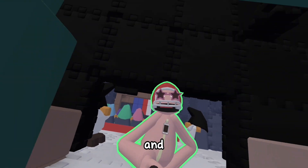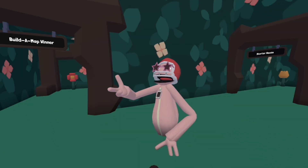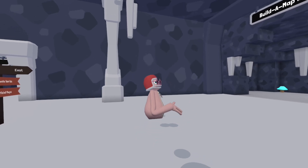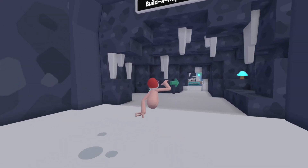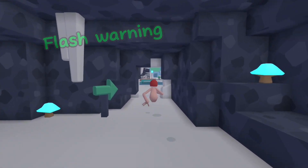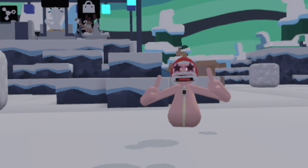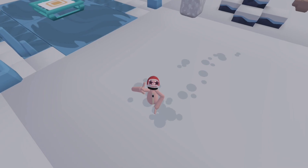Okay, I'm gonna stop yacking and we're just gonna go ahead and go into the new map. So the build-a-map winner is right here, and we're gonna go check it out. Whoa — bro, look at this! What the heck? This is the build-a-map winner. This place is massive. Okay, let's go check it out.